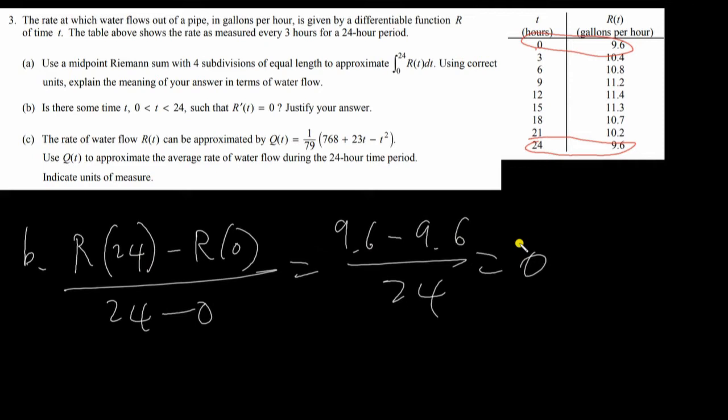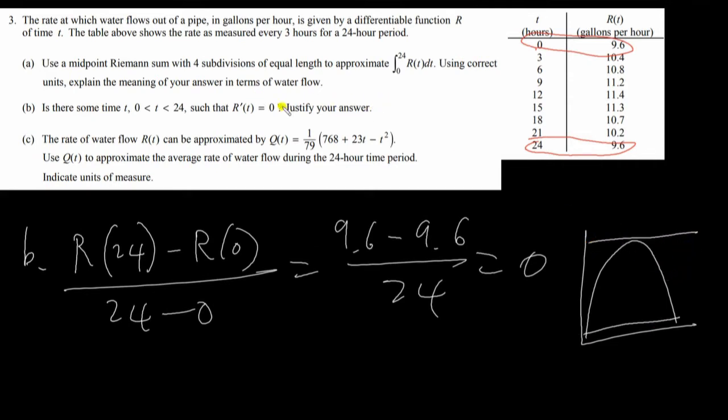Therefore, you should remember the mean value theorem, or if you want to get specific, in this case we can use Rolle's theorem. You can use those theorems to say that since r of 0 equals r of 24, the average rate of change is 0. Therefore, by Rolle's theorem, or by the mean value theorem, there exists a value t where 0 is less than t is less than 24, such that r prime of t is equal to 0. Because remember, since it's going up and it's going down, the function probably looks something like this, right? And since the average rate of change here is 0, there's some point on the graph where its derivative is also 0, like that.